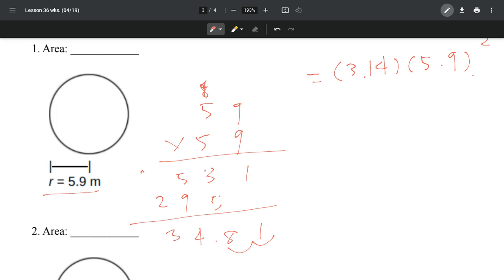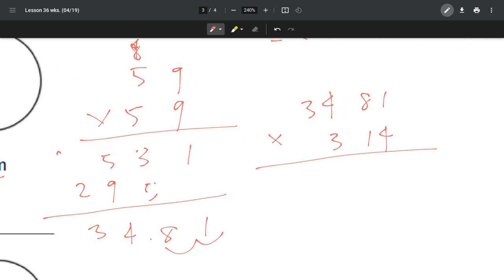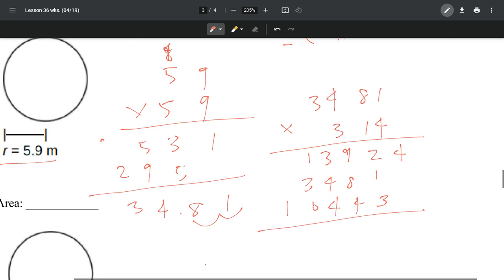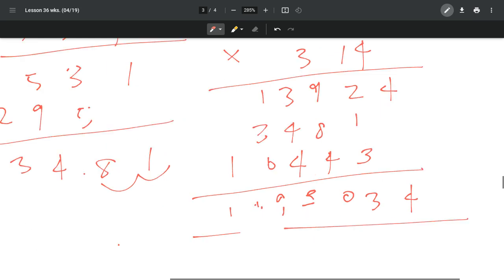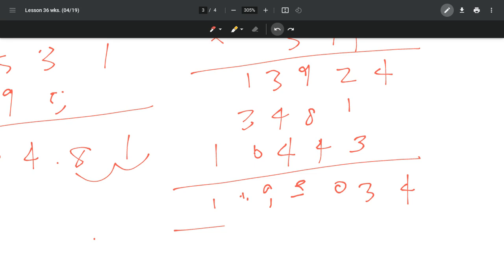And now we've got to multiply 34.81 by 3.14, right? And so again, we're going to just ignore the decimal point for now, times 3.14. And we're going to multiply using whole numbers. And that's 4, 2, 18, 1, 8, 4, 3, 3, 4, 4, 0. Okay. And then we're going to add them. That's 4, 0, 3, 9, and then 10. Okay. So, oh wait, we don't need that.